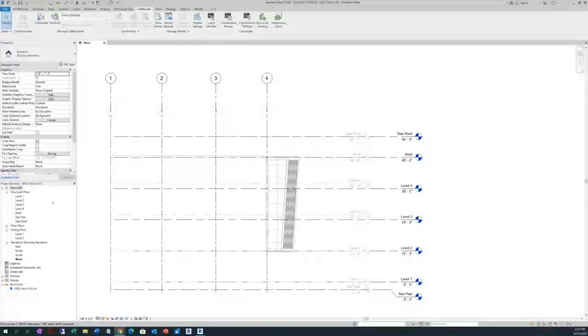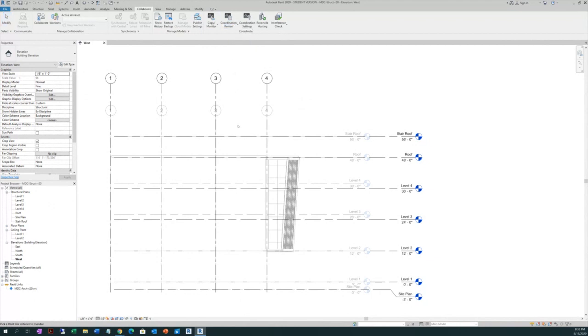Okay, so everybody with me here? Yes? Okay, so I was telling you, you go to the Collaborate tab, then you come here where it says Coordination Review, click on that and select link.